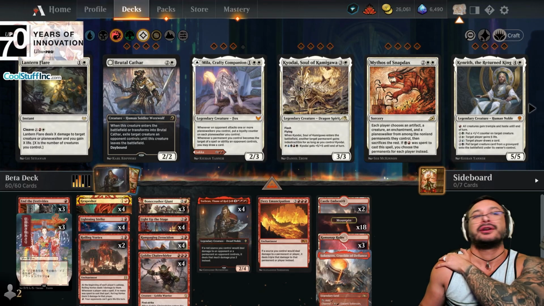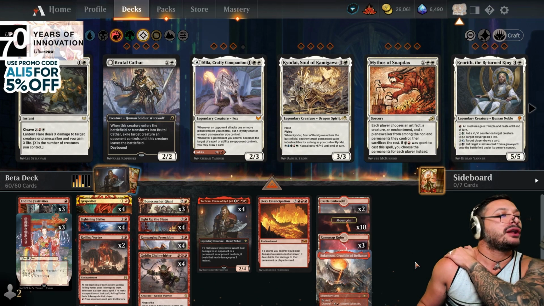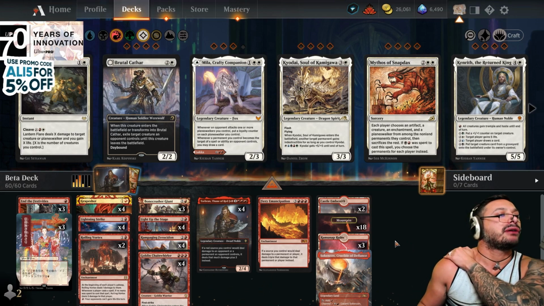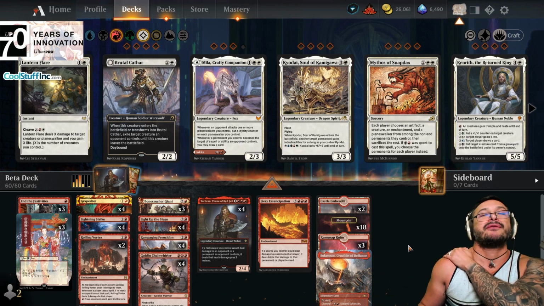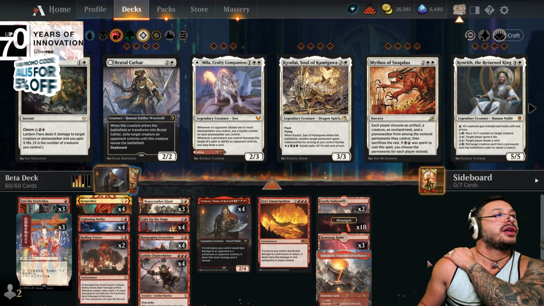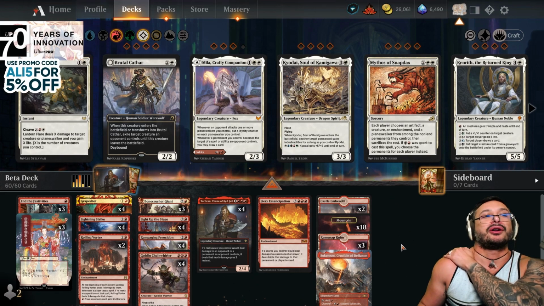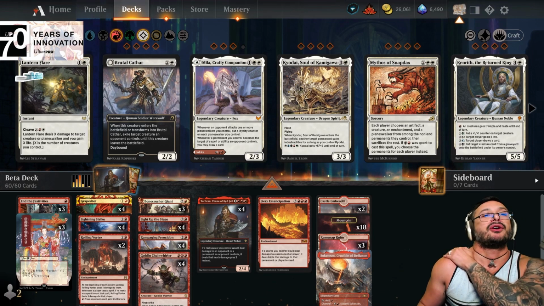Let's go ahead and look at it. Oh, okay, here it is. You see, we're playing the color red. It is one of the five colors of Magic. Red is known for doing fast damage to the opponent, and it hits them hard. So that's what we're doing.